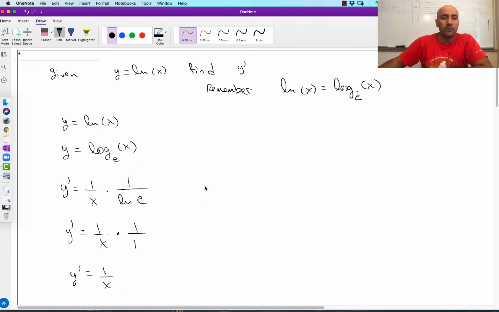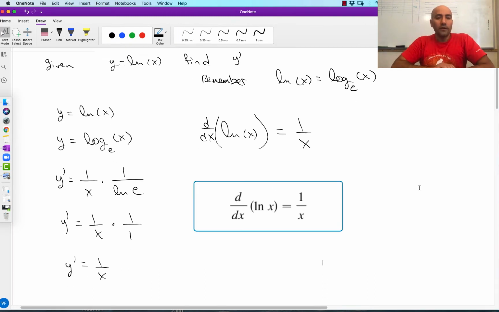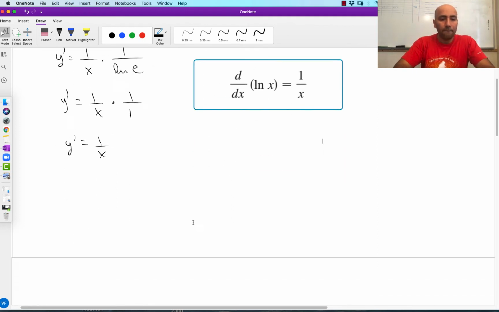Okay, so now we have another derivative, very commonly used derivative. Given ln of x, the derivative with respect to x of ln of x is equal to 1 over x. This is the boxed up version your author gives you. The derivative with respect to x of ln of x equals 1 over x. Very, very common derivative. Yet another derivative in our tool that we get to use. Okay, so now let's apply this rule with another example.